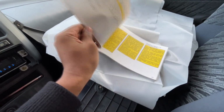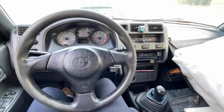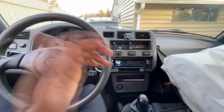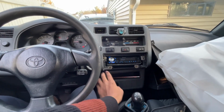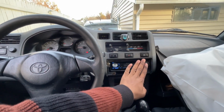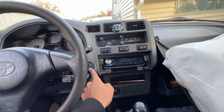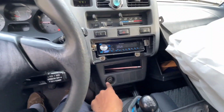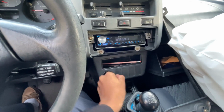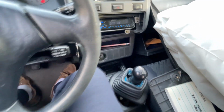Thankfully, I can read French. That is really helpful because I wouldn't know. But what is there to learn on this car? Now you can see the interior needs some work. I don't know what happened to this radio bezel. I'm hoping I can find a bezel in the junkyard. Even the trim around this, oh my goodness. Cigarette lighter, which actually, I don't know if this works.